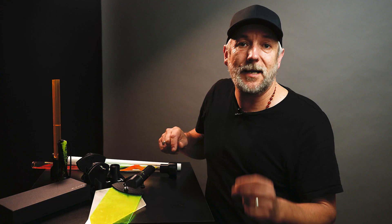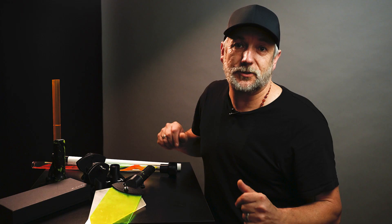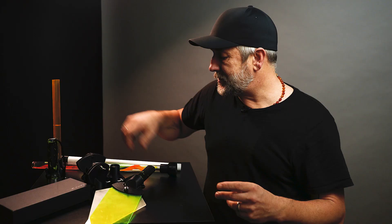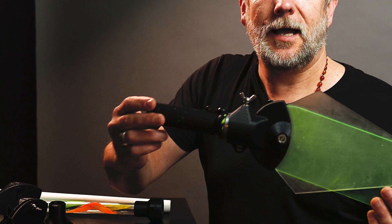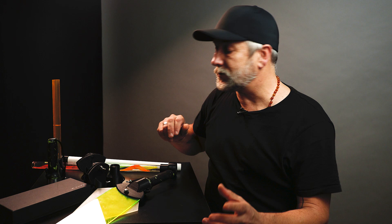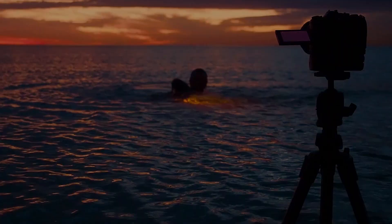Now, what does that mean? Well, obviously like all light painting tools you need a torch. I have designed this range of tools around the Ledlenser d14.2 torch. I have thrashed these torches over the years, way before I was doing liquid light. There are a lot of torches that claim to be waterproof but are not — I have killed many. The Ledlenser is strong and robust, and we can attach the tool to the head without it coming off.